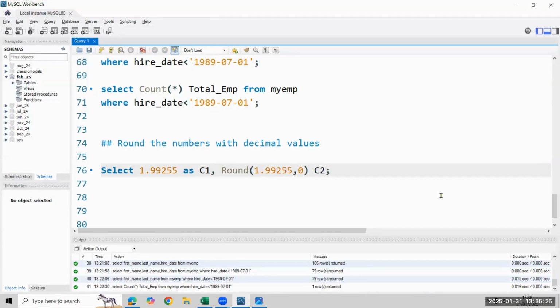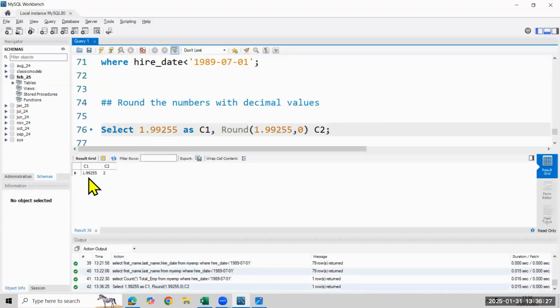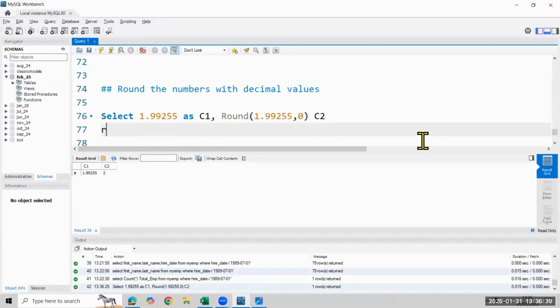Now if I run this query, you can clearly see this is giving you the whole number. 1.99255, and here you are getting only the complete integer number. There is no decimal here because you have given 0. In case you want to add another round, always remember you have to give a comma.